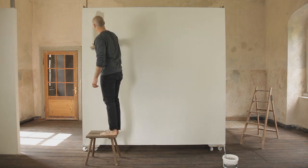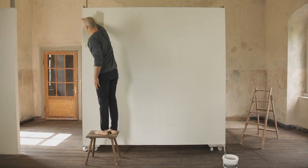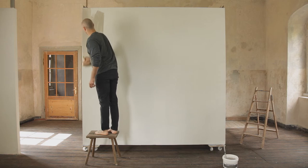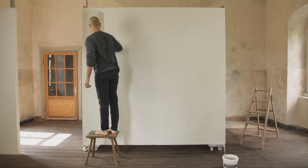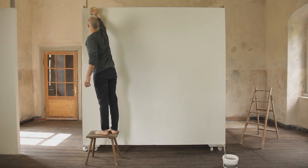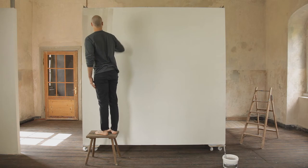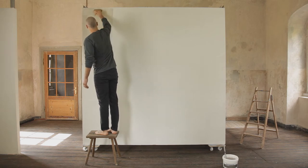First, starting at the top of the wall, but away from the edge, we start spreading out the paint, blending back into the edge of the wall. We apply the paint by dragging it down, with gentle, easy but firm strokes. You don't need to do this with a lot of pressure. It should be an easy, light application, while making sure the paint is spread out as far as it naturally goes.